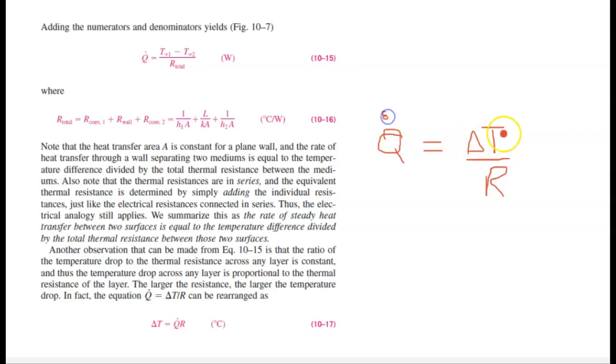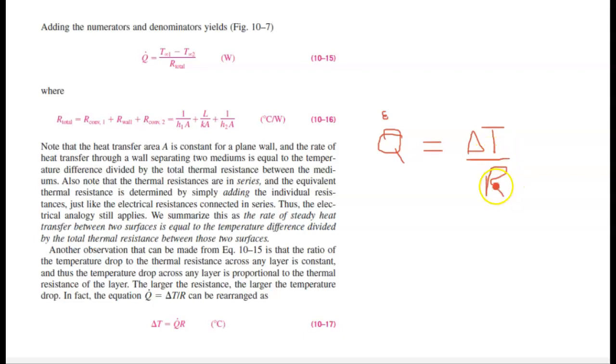The rate of heat transfer is equal to the ratio between the temperature difference and the resistance. The higher the ratio is, the bigger the value of the heat transfer. The lower the ratio is, the less the value of the heat transfer. For a very good insulation, you have a very high R value. If your home is perfectly insulated, R will be a high value, high resistance. No matter what the temperature is, the heat is not going to go out, so you can have a warm environment inside.